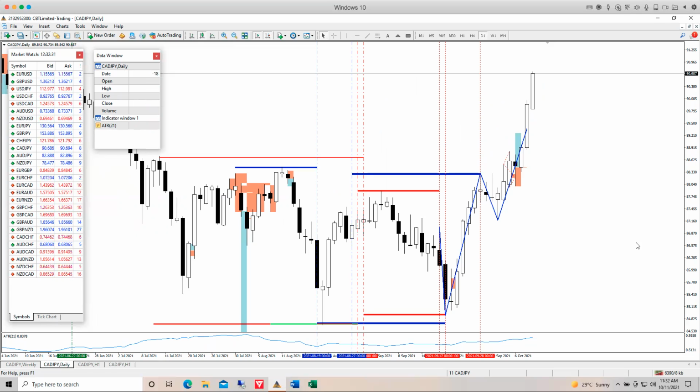Regardless, though, here on daily, you can see that it's a very strong move. It is now pretty much an established trend outside of that channel. Once again, we are at some point expecting some element of profit taking, but we take the trades. We follow our rule set, and when we get our setups, we absolutely take them.